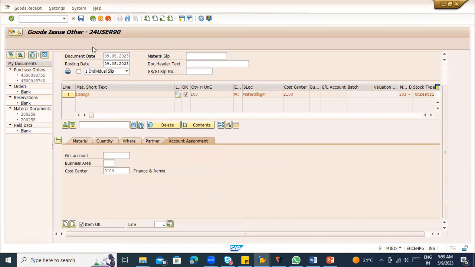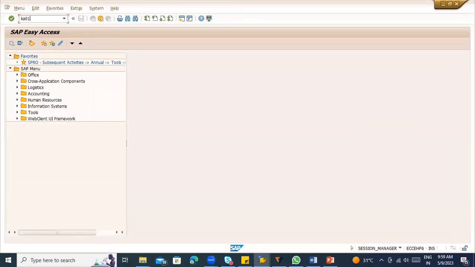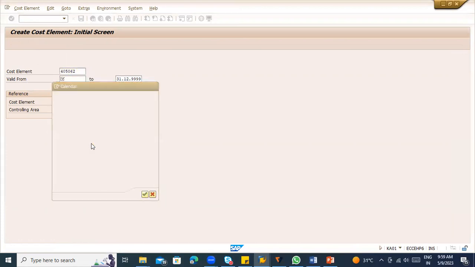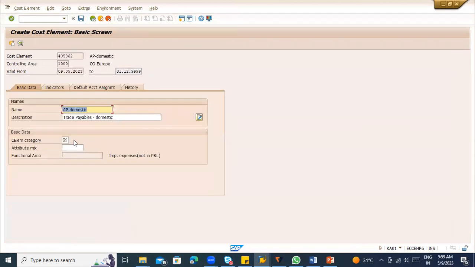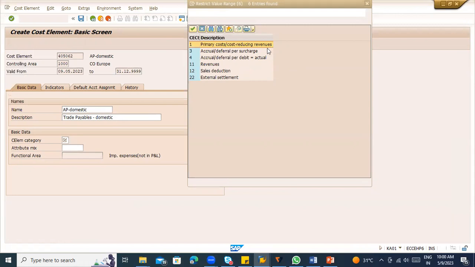Now check. There's a different error which we are getting. Cost center. These will all be created by cost.